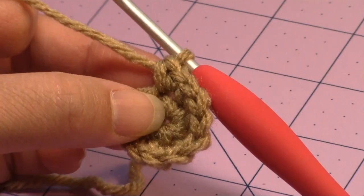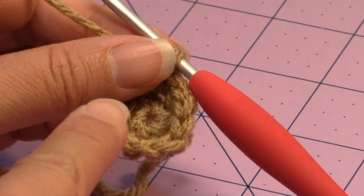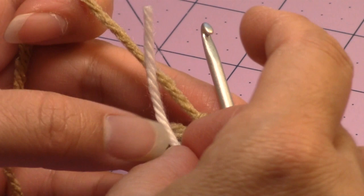So now you should have 12 total stitches in the round. If you need to close the center of the magic circle, just turn your work over and pull on that loose yarn end, and that will close up the center of the magic circle. Then take a loose yarn end, place it right where you left off.